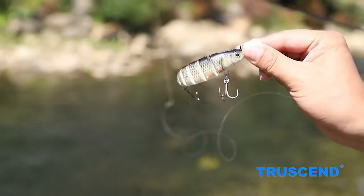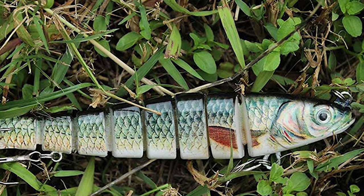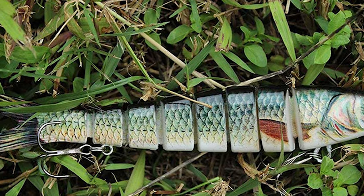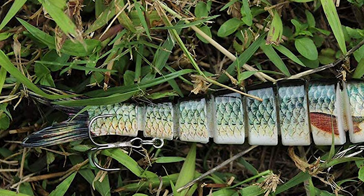If trout is what you're hunting for, then you need specific lures in your tackle all the time. Stay tuned and feast your eyes on the 10 best trout lures of various types. These spoons, line spinners, swimming lures, and feathered treble hooks are going to get you the catch of the day.